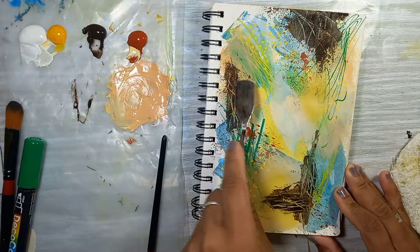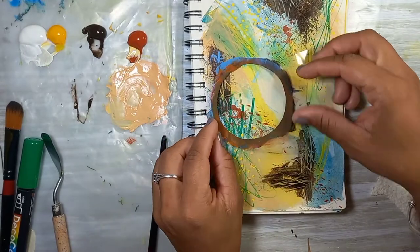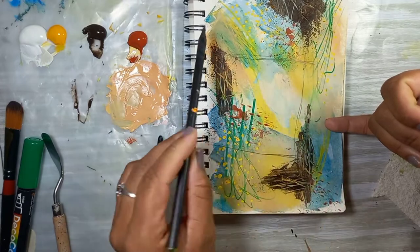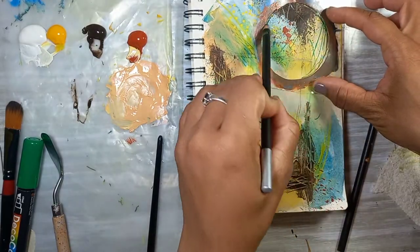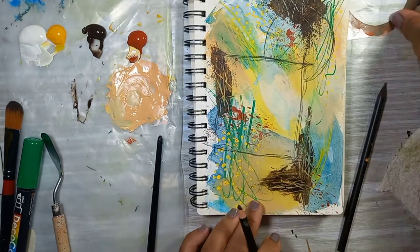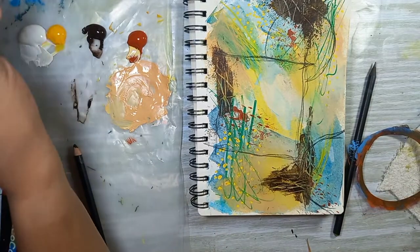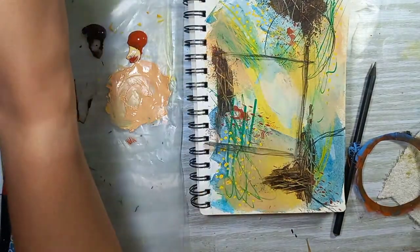And for this one, I'm just trying to apply the paint using different methods instead of just using the brush. So here comes my plastic shape. It's like a stencil, but I cut it out. I made it myself. I cut it out of a piece of acetate, and I'm using a charcoal pencil to draw the shapes because I want to add some water just to smudge it up a bit. And I'm trying to keep odd numbers. And now I'm just adding regular water to smudge up my lines.